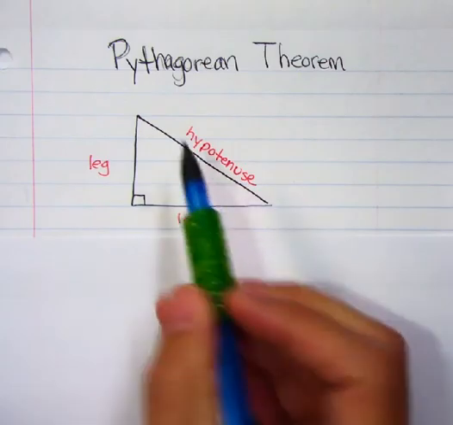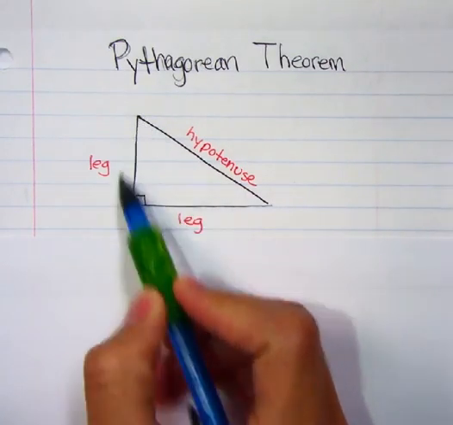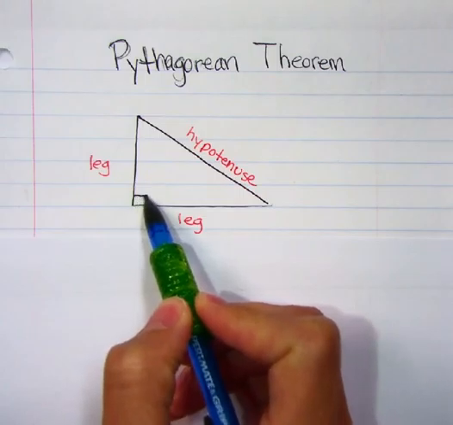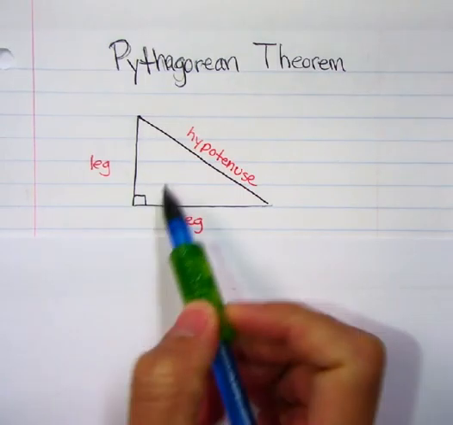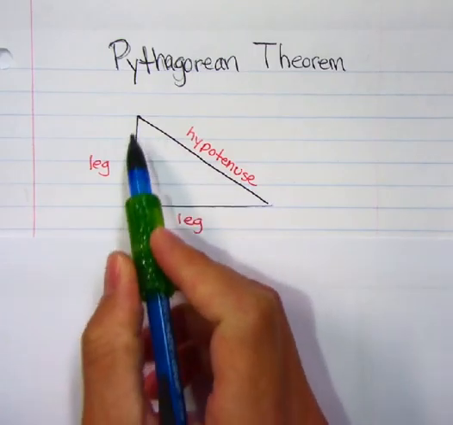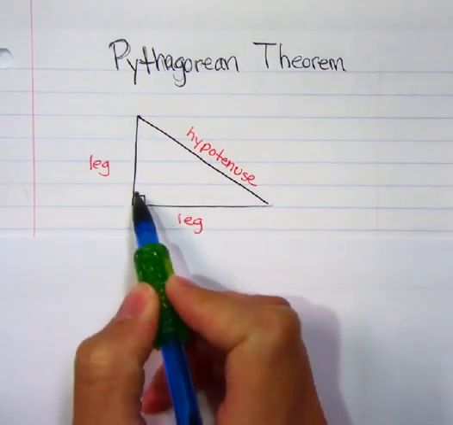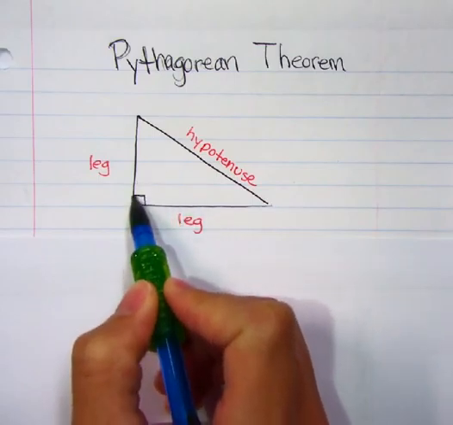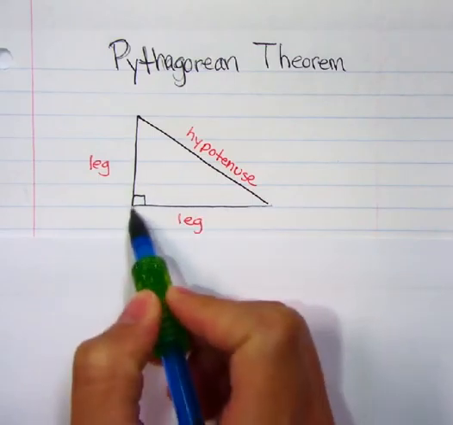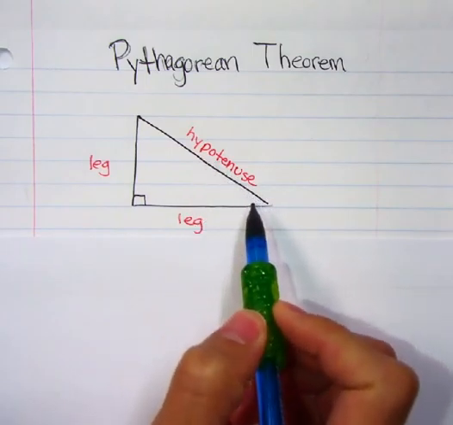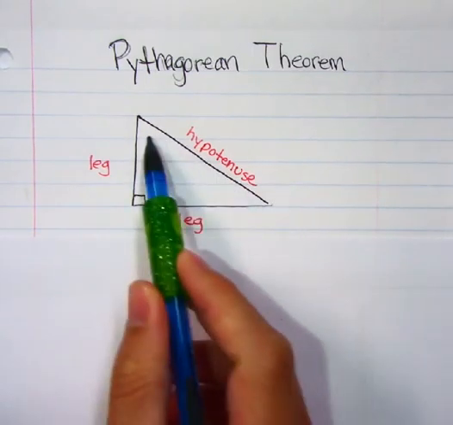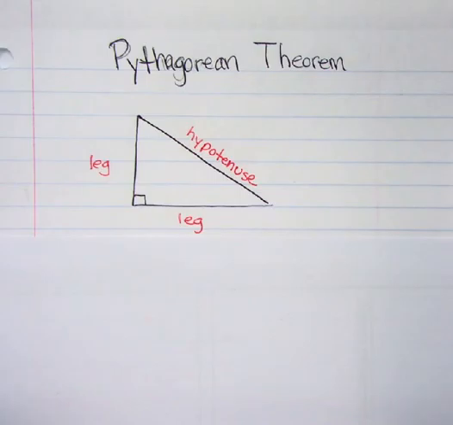And so as a reminder, a right triangle is going to have one angle measurement that has 90 degrees, and that's what this little symbol means, 90 degrees. Okay, so in a right triangle, you have two legs. The legs always come from the actual right angle. So I've got a leg here and I've got a leg here. And then the longest side is called the hypotenuse. Okay, so two legs and a hypotenuse make up a right triangle.